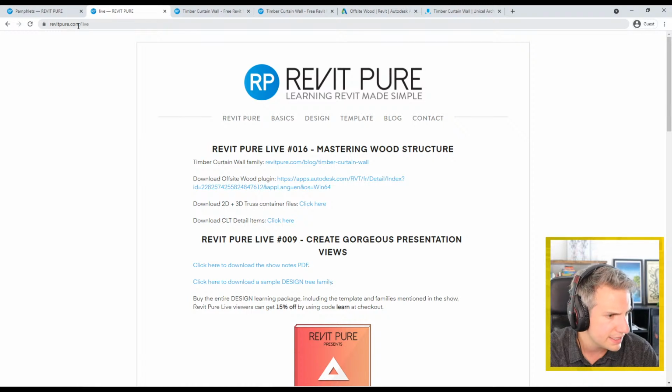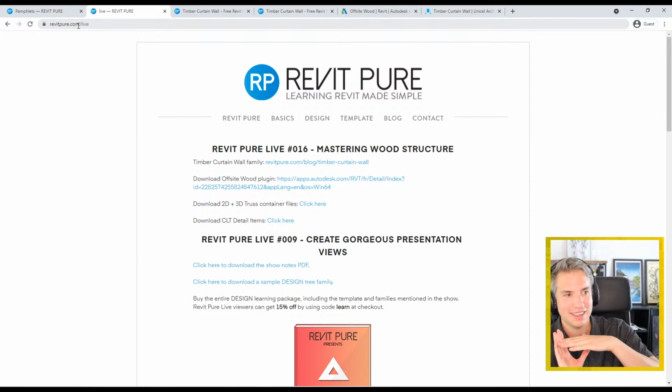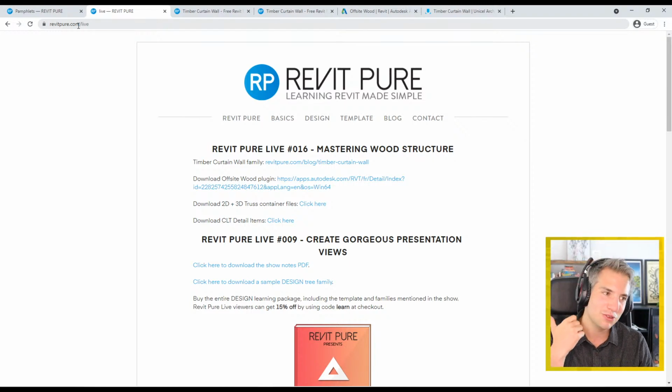And ScarDX says, I use this all the time if I have to prevent users from typing a 0 value to break the family. Yeah, I've also used this for door families, for example, where you can control the swing. But if you put in an angle of 0, sometimes it breaks the family. So you can create a little script where you correct values when somebody types in a value that would break the family. So it can be done to protect your family so it doesn't break, or it can also be done to control the dimensions that you don't want users to use at all. Maybe some manufacturer's limitations.